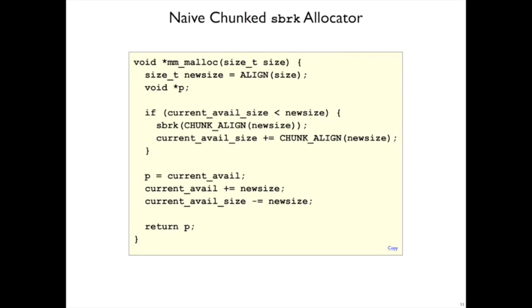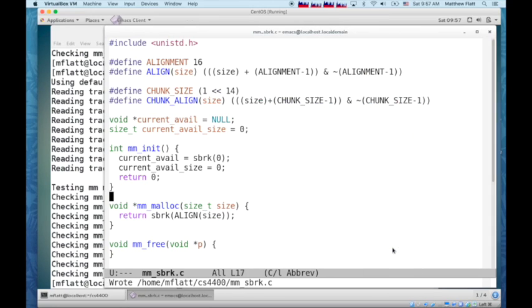And then finally, for malloc itself, after it aligns the size that it's given, it checks whether we currently have a chunk of memory that can accommodate that size. If we can, then we set p to be the current allocation pointer. We increment the allocation pointer by the new size and decrement the amount that we have available for the future, and return that pointer. If we don't have enough, then we ask sbrk for a chunk-sized amount. Actually, at least new size, but aligned to some multiple of chunks. And we can increment our current available size by that much. That replaces malloc.